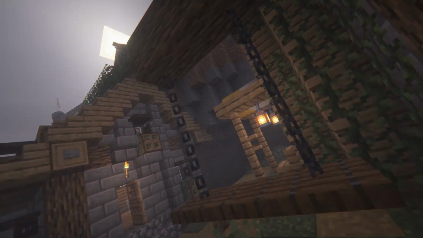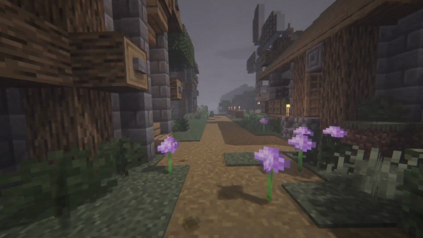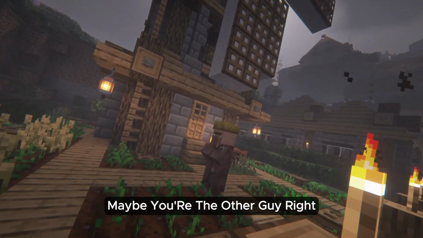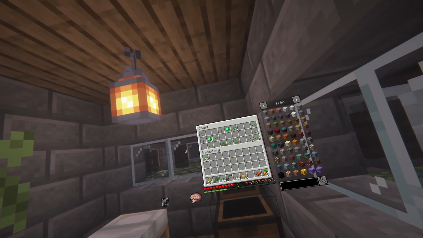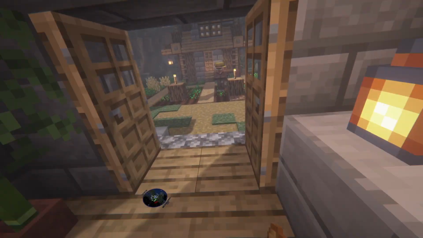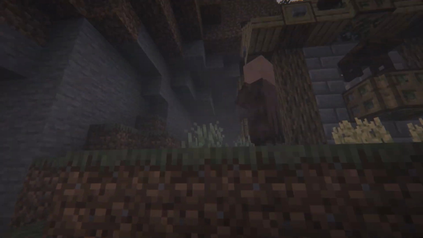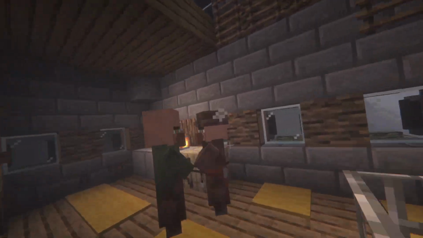Okay, I really want to know where the villager went. Breaks the illusion. I know he's a farmer, and there's not a whole lot of farmers. Maybe he's not a farmer now. Maybe... You're the other guy, right? Yeah, you're the other guy. Okay. Useful. Mega useful. Please... Okay. Where's this other villager at? I'll find him. The Fletcher.